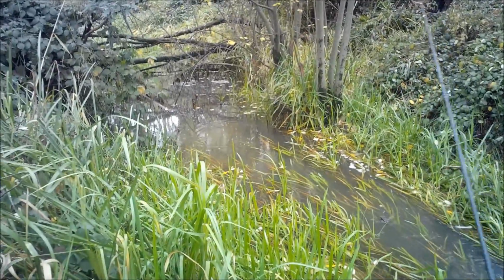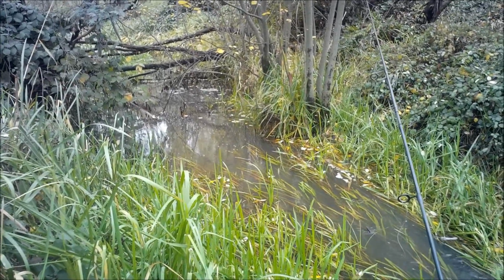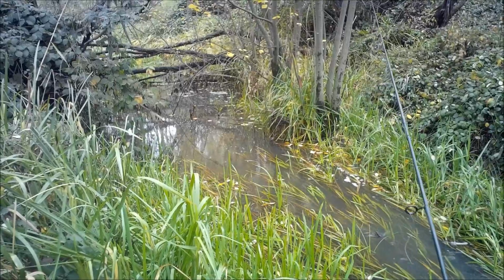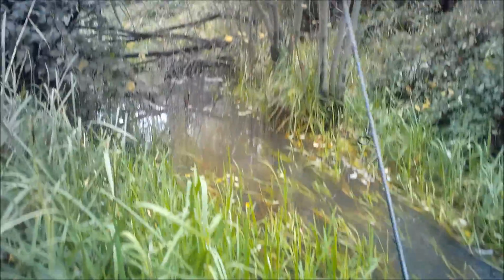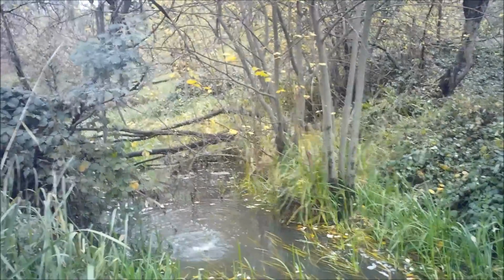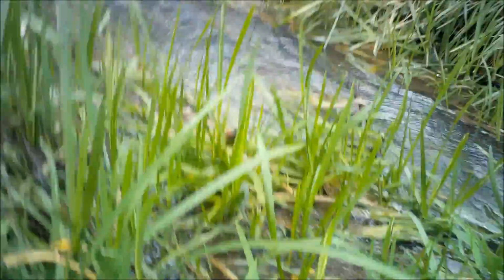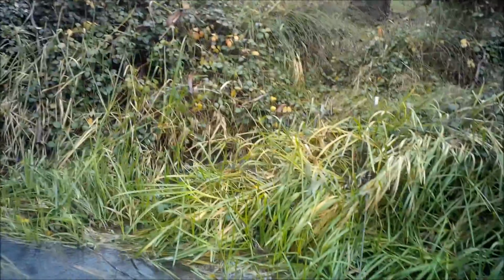It's in a bit better spot, I think. Provided it's not hooked up on those grassy weeds, it's in a better spot. Here we go. Got him. Was it better? Oh, geez. I think I've got the biggest trout in the creek. Look at this. My hard work and precision casting has paid off. Have a look at that.